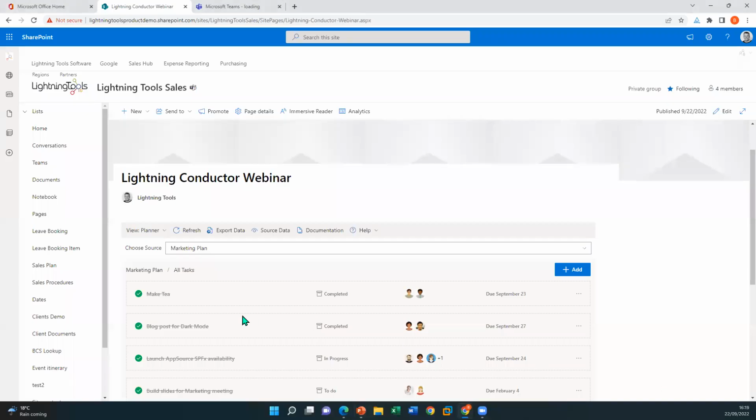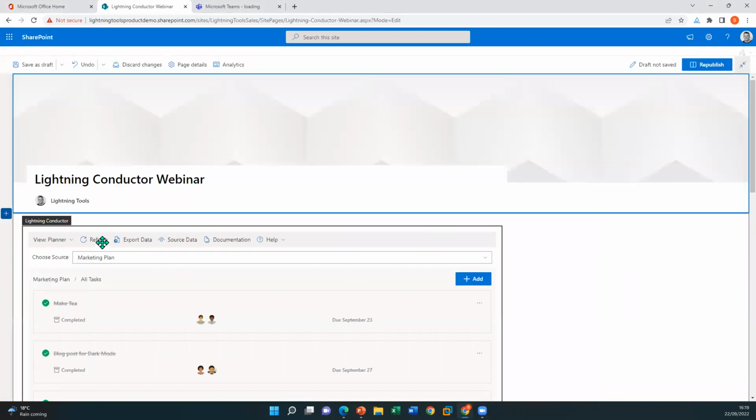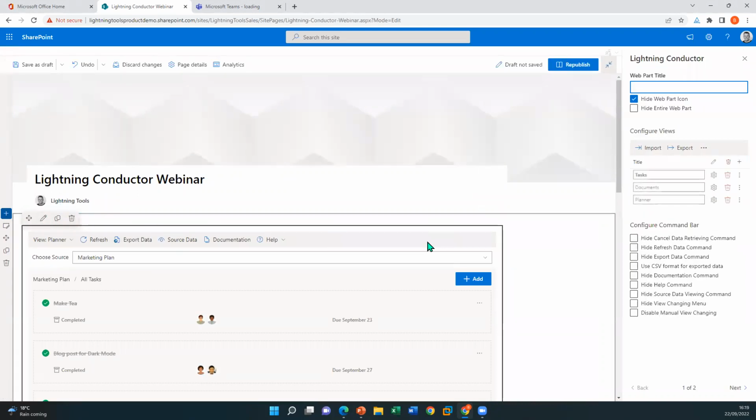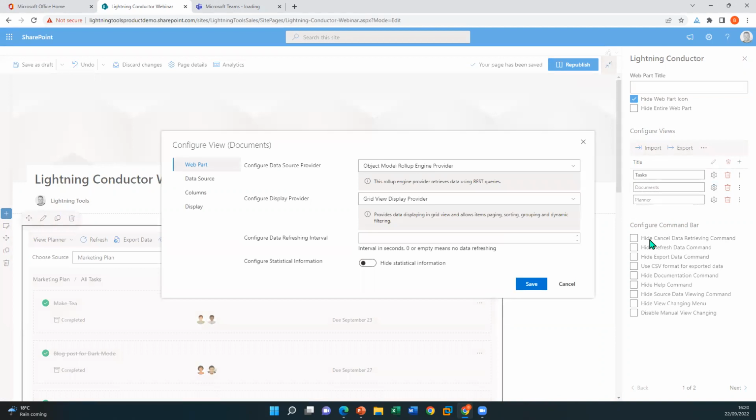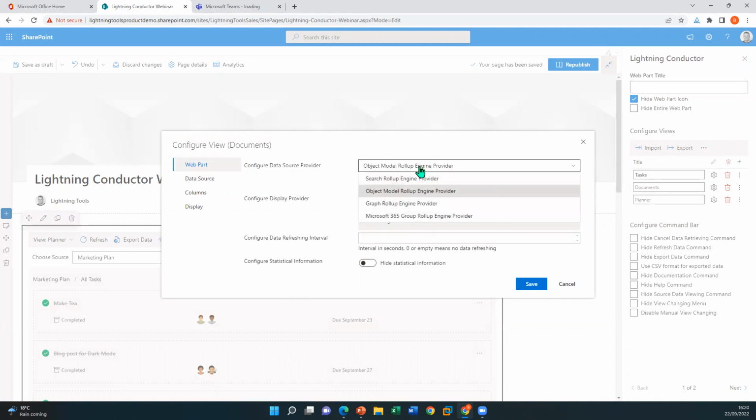So here back in SharePoint, we will go in and edit this page, and let's just add to this one with some more views. So you can get into the advanced mode of any of these existing views, and I will just point that out because this is actually a great way of seeing how something is configured. So if you hit the cog icon for a view that you built using the quick configuration, it takes you into the advanced mode. So you can see in here how the document library aggregation was configured. It's using the object model provider in here, and I'll explain some of these to you in just a moment.